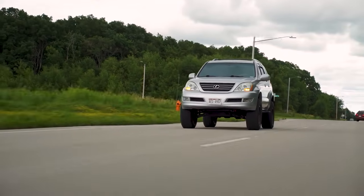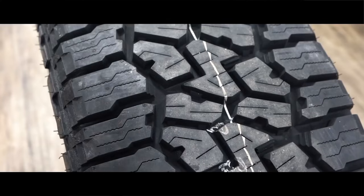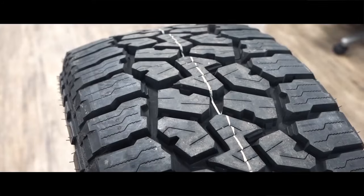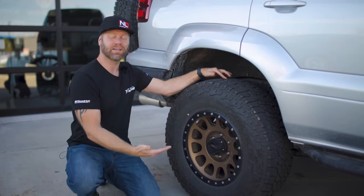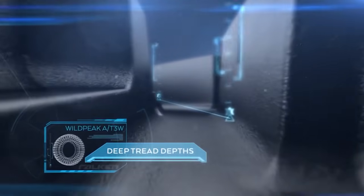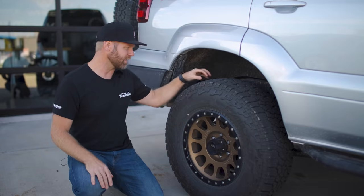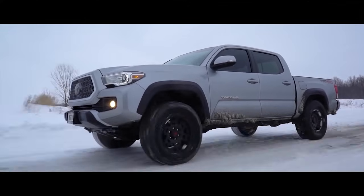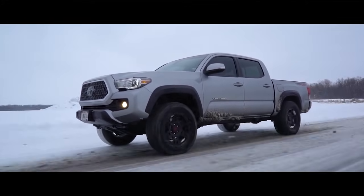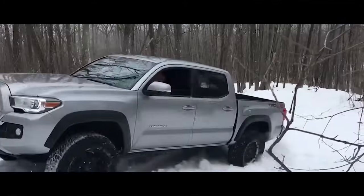You can also tell right away that the shoulder blocks are designed a little differently. They still have larger shoulder blocks on the outer edge, and then scattered or staggered inner tread blocks along the center of the tire to help cut down on road noise, plus plenty of siping throughout the tread blocks, just like the KO2. The tread depth on the Falcon Wild Peak is 18 compared to the KO2's 15, so you get a little more tread depth on the Falcon Wild Peaks — an advantage for kicking out mud, sand, or snow, plus a little more tread life. The 285/70R17 Falcon Wild Peak comes in at around 54 pounds compared to the KO2 at around 51 pounds. As a C-load rating tire, it also has a six-ply sidewall, just like the KO2.